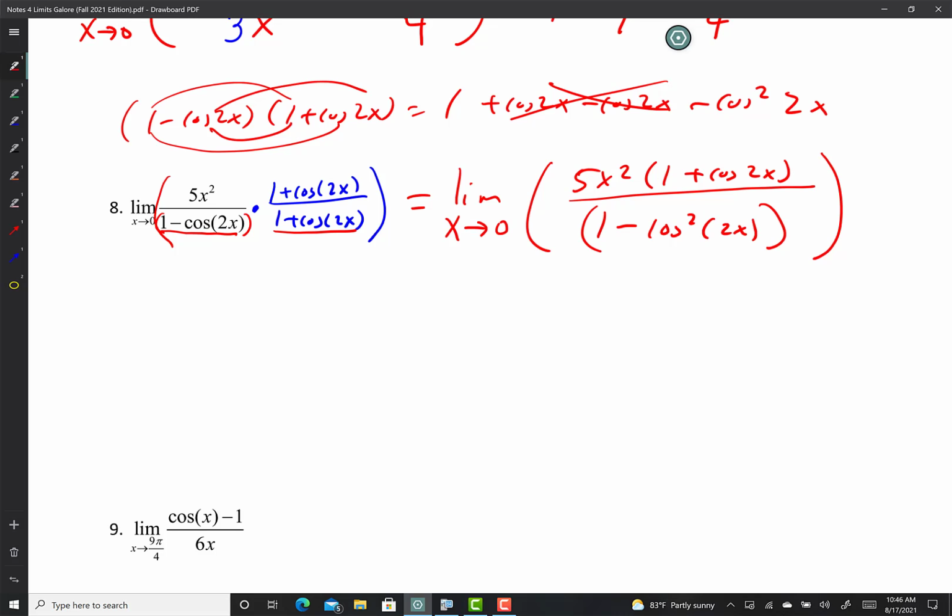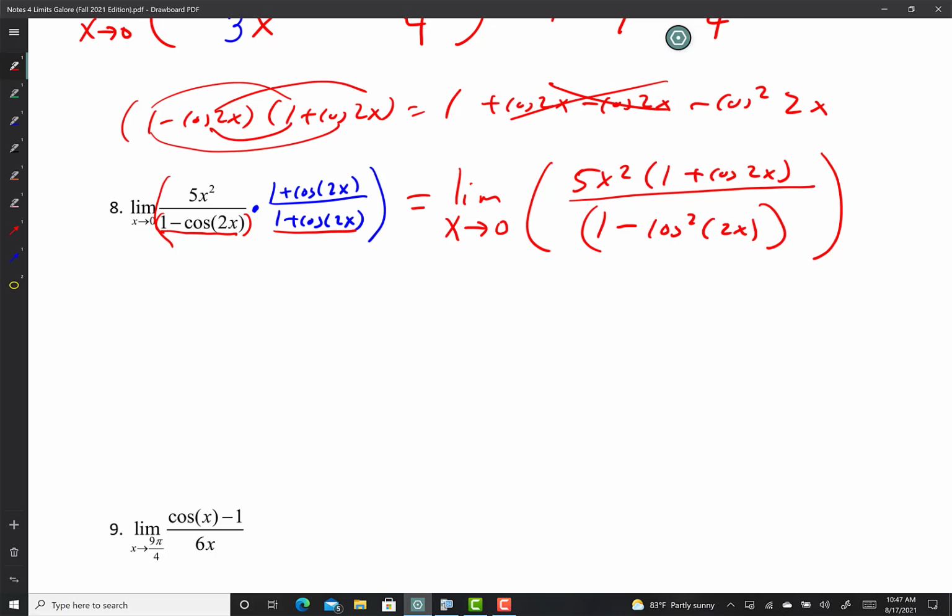You know what I mean? Conjugate means if that's a minus, change it to a plus. If it's a plus, change it to a minus. And the purpose of doing that is to get a square so that you can replace it with sine squared. Yes, because there's a property that says cosine squared plus sine squared equals 1. So that means 1 minus cosine squared is sine squared. Right. Okay. So that becomes your denominator. More questions, guys? Hit me.